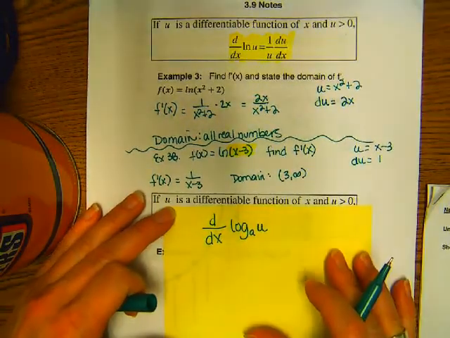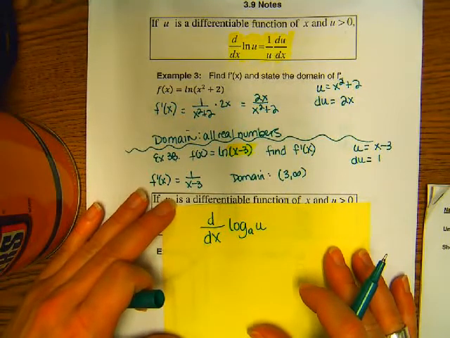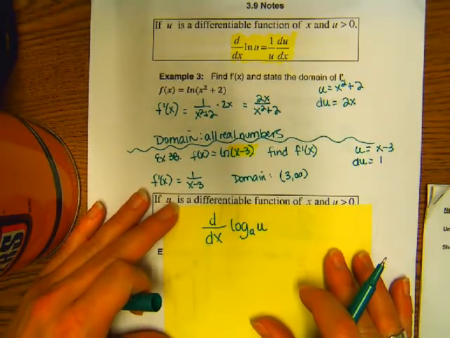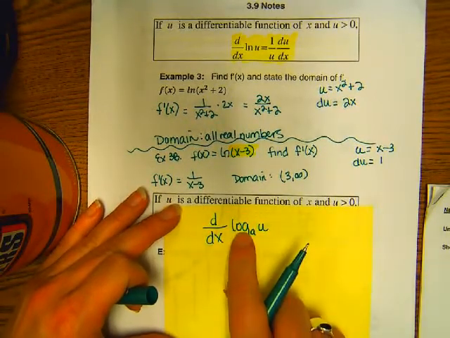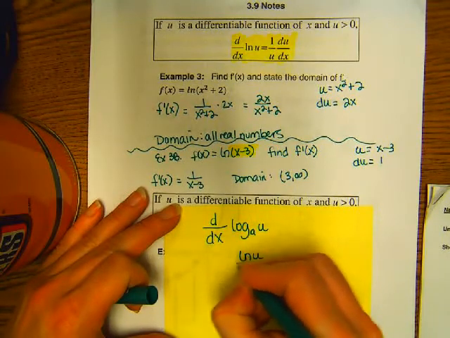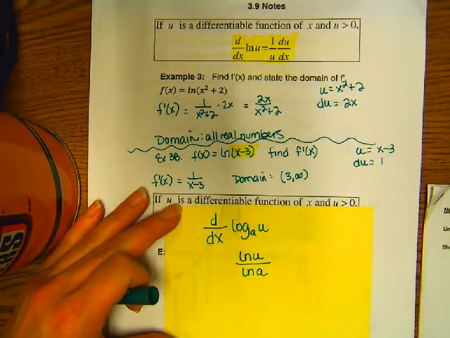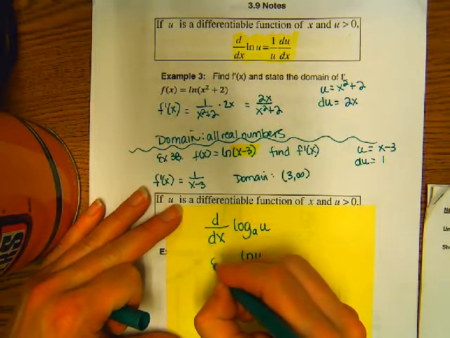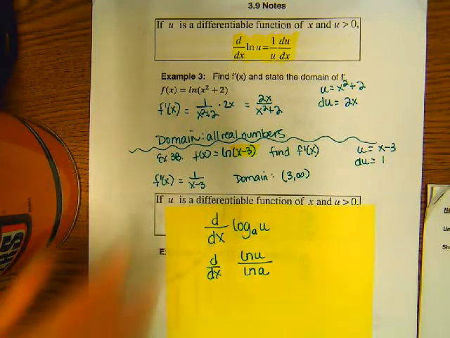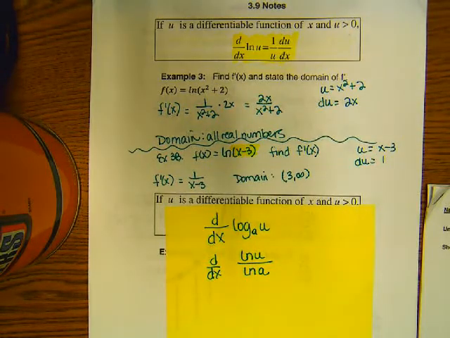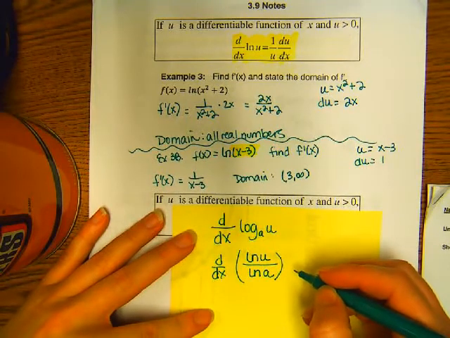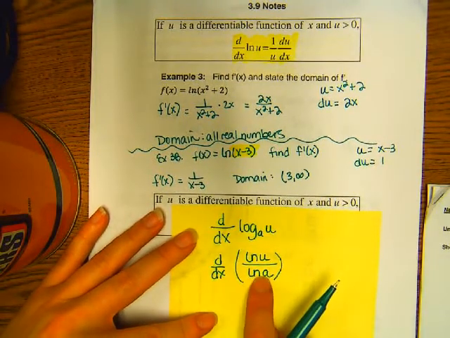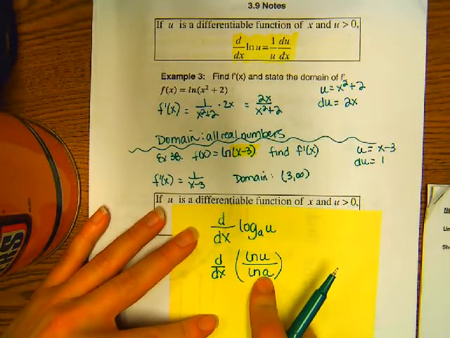Okay, according to last year, Properties of Log says we can change the base of any log. So I could change this to a base of e, correct? Which would be natural log. Couldn't I write this as natural log of u over natural log of a? Remember that? So I'm going to use that to show how you get the formula. To find the derivative of this then, we would use a constant and the natural log rule. When you take natural log of a, it's going to be a number. So that's a constant, really.